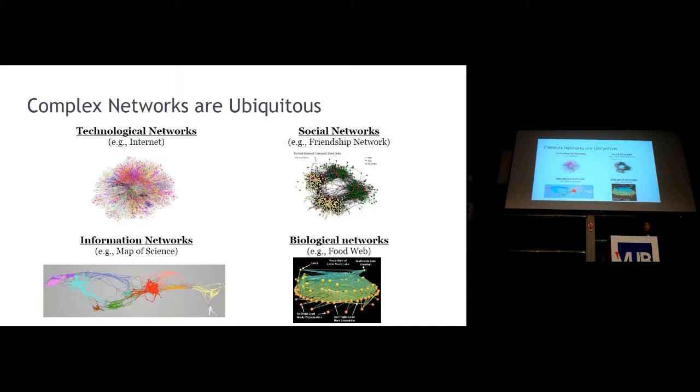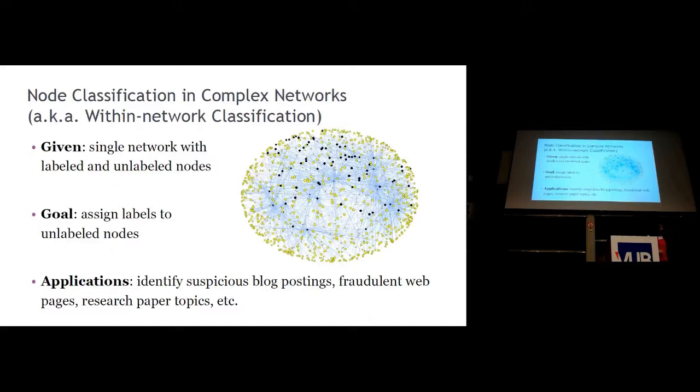So anyways, moving on, there are social networks. They're called information networks because a node contains information, like the World Wide Web is an information network because the node contains information. There are social networks like the Facebook network, and then there are biological networks, like here's a food web of who consumes whom in terms of animals.